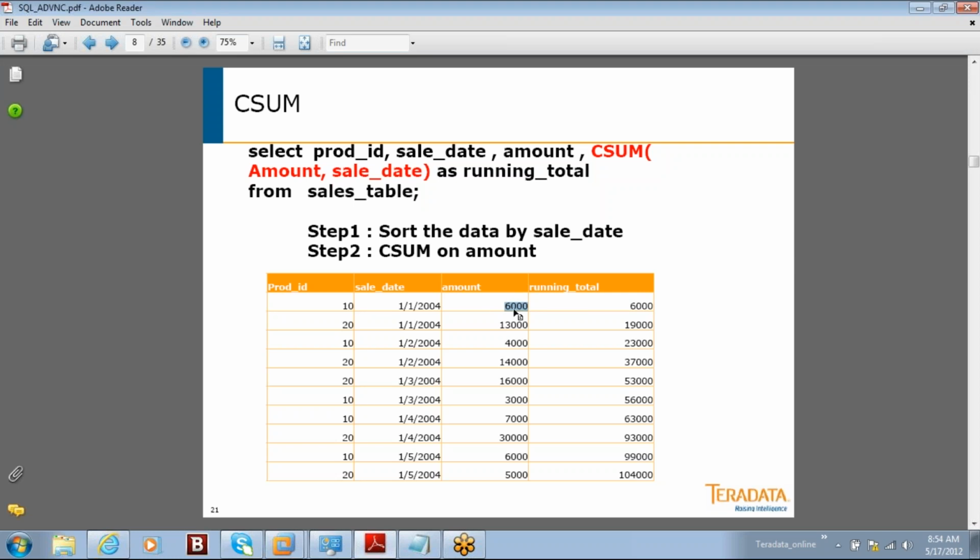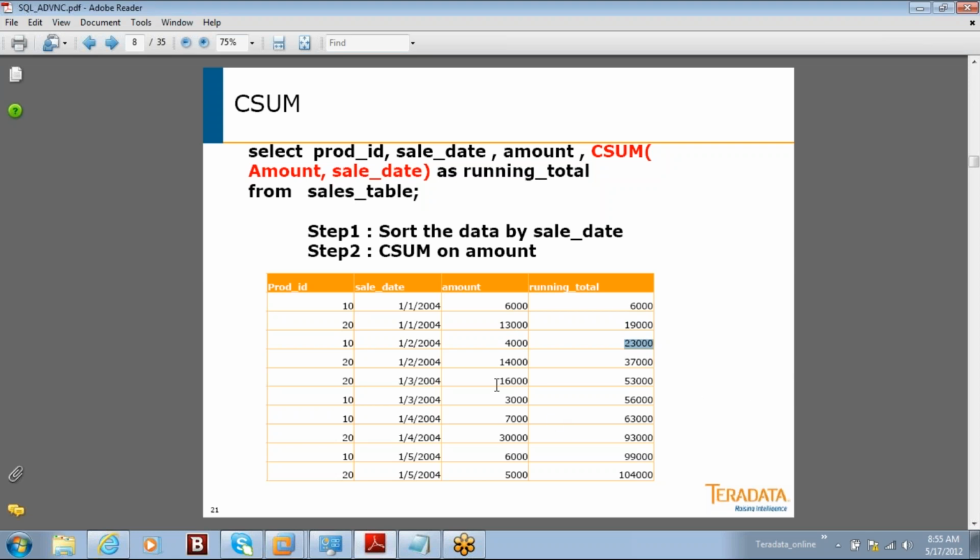For the first row, it is 6,000. For the second row, it is 13,000 plus the 6,000, meaning 19,000. And for the third row, including this amount, we need to add all the previous amounts also. So 4 plus 13 is 17, plus 6, 23.